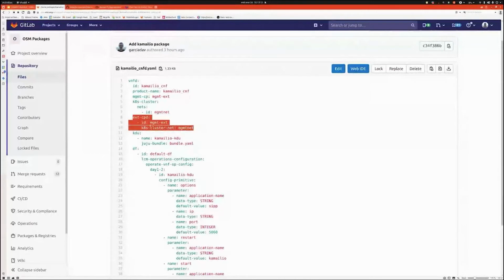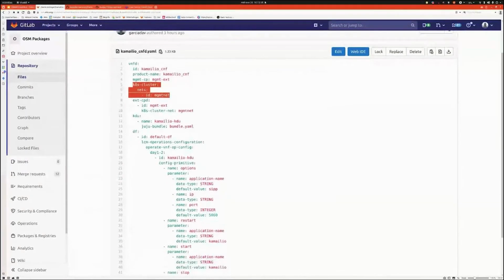Here we define the ID of the external connection point, which is management X, and we assign to it the Kubernetes cluster network that we defined when adding the Kubernetes cluster, which is management net. No, in fact, this one refers to this management network here of the K8s cluster.